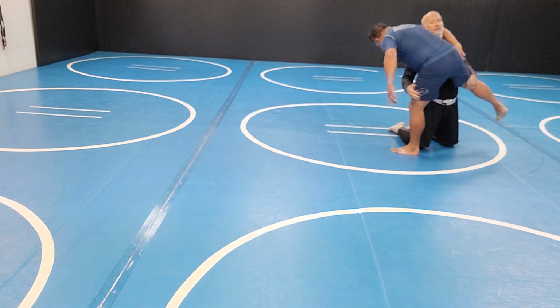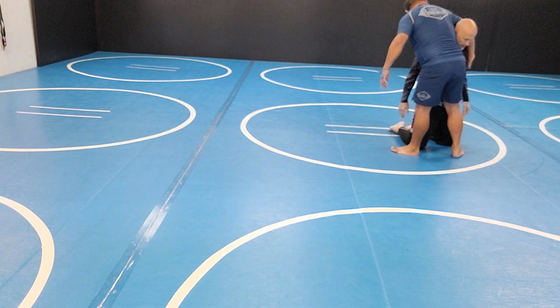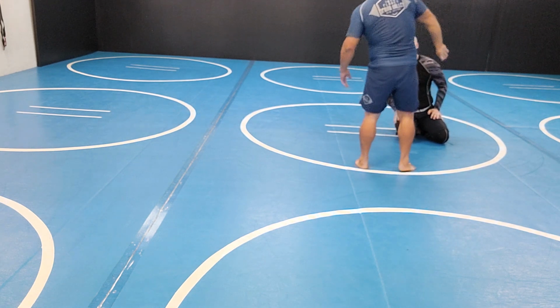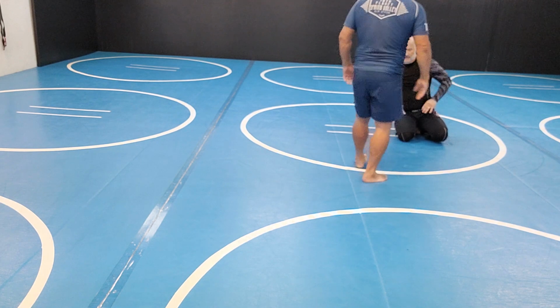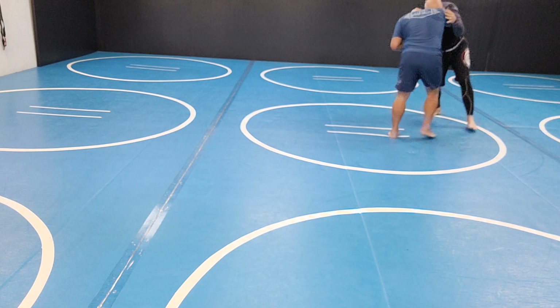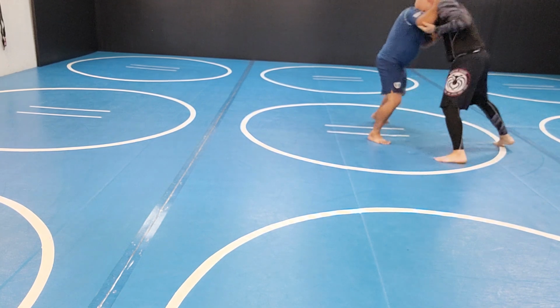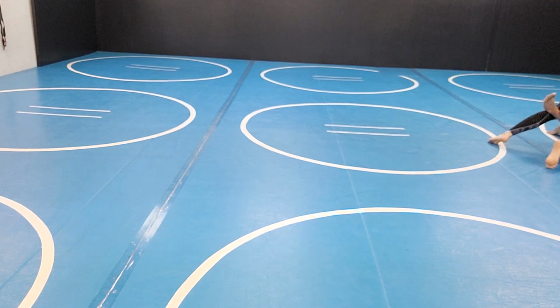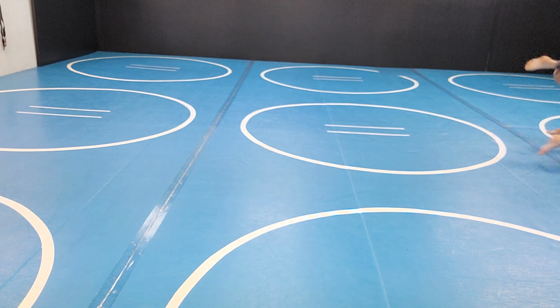And I've got enough control there that I'm having to overhook because your posture is so good with that neck. I don't even feel like I can wrap around, I have to fish up. Posture down. Right now, just drive your head up to the mat. I'm always just trying to get clear of the legs.